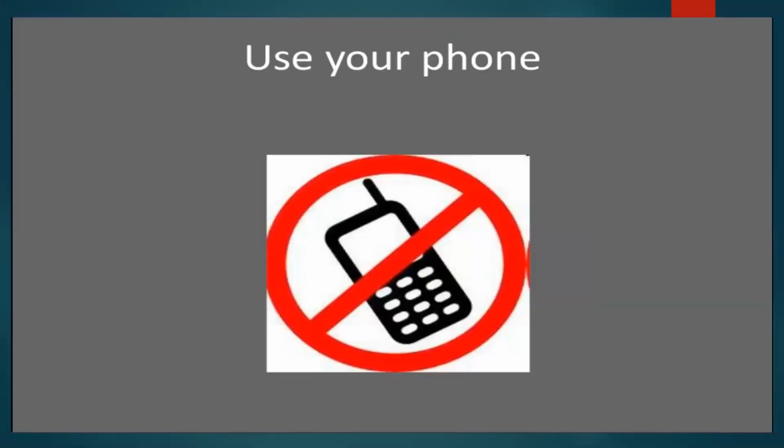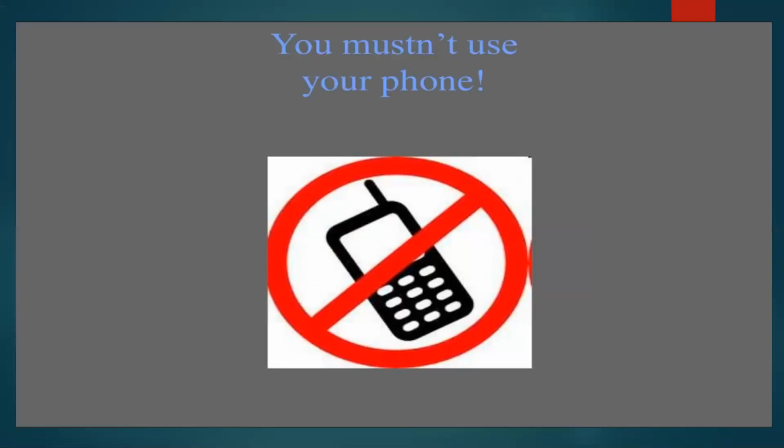Use your phone. Use it in the negative. Where you have to use it and where you should not use it, you have to know that. So you mustn't use your phone while you are in an exam, or you mustn't drive using a phone. You must wear a helmet. You must wear a seat belt while driving. You mustn't smoke. You mustn't be on the phone while driving. You mustn't drink while driving. These are all prohibitions. It is a law where you have to obey it.